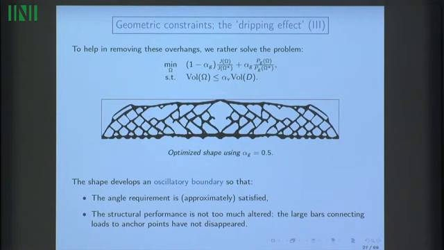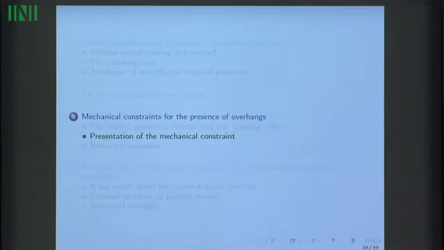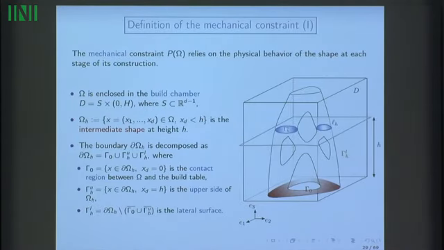Which means that the value of the constraint functional here is very, very small, so the algorithm has done exactly what you asked it to do, but obviously this is not what you want when you want to remove overhangs. So this is why we preferred to develop some other strategy, which could also be used in other contexts, as I will explain now. So we develop another constraint, which is more of a mechanical nature, and which relies on a simplified model for the building process of the shape.